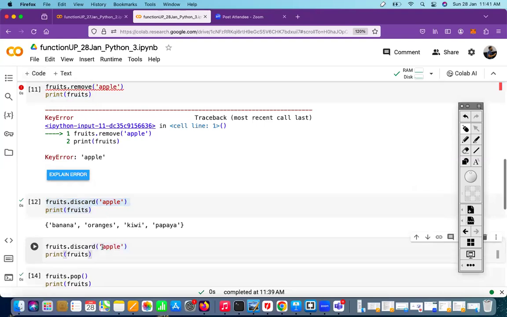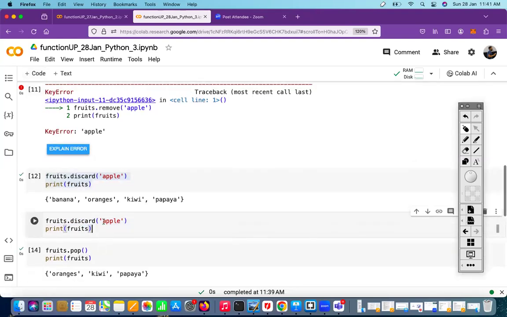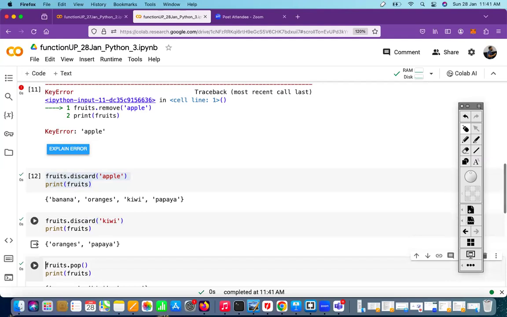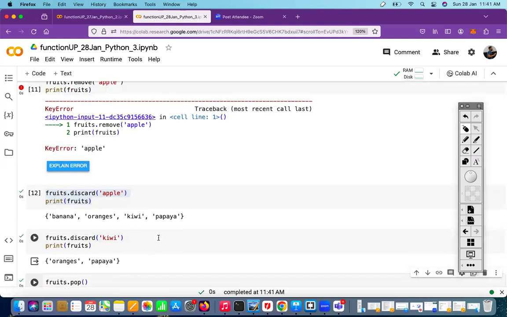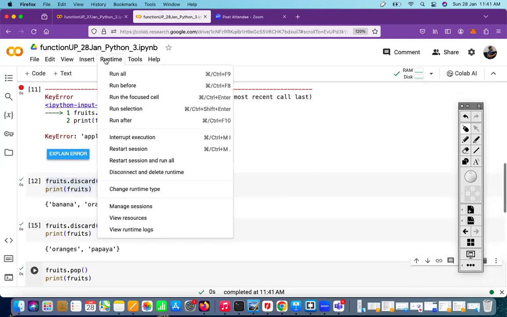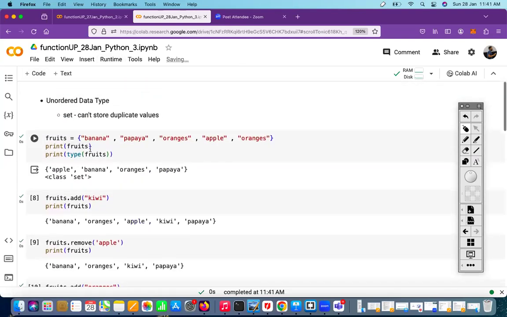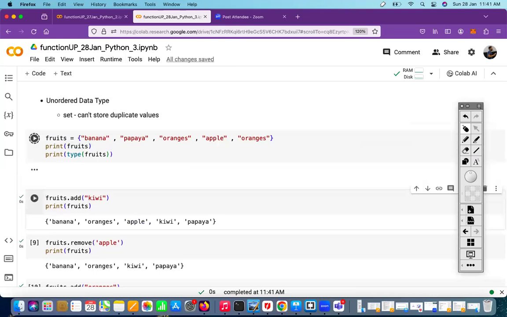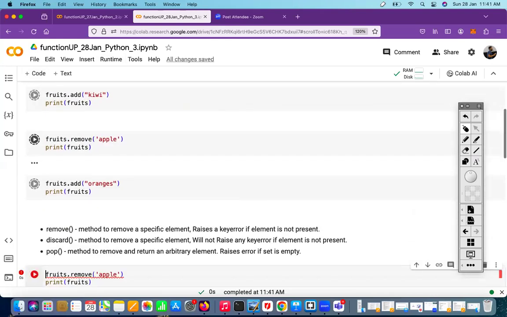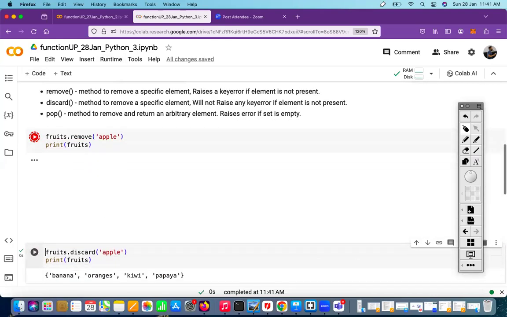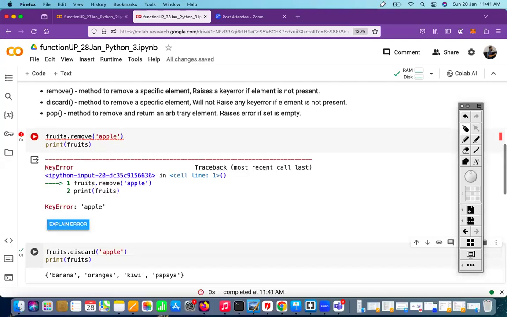If suppose I am removing over here kiwi, so it will remove kiwi. Yeah, Niti, I'll unmute you.